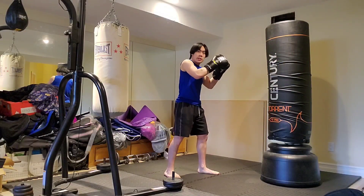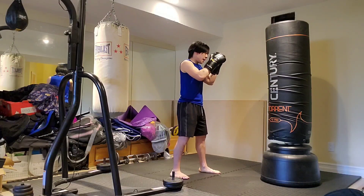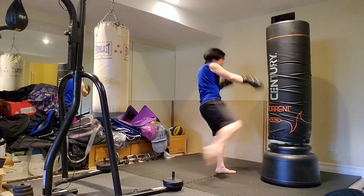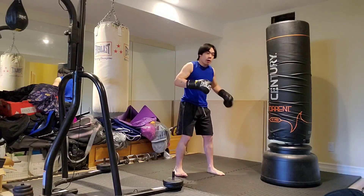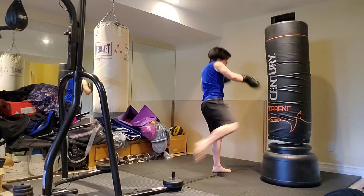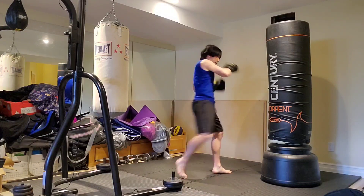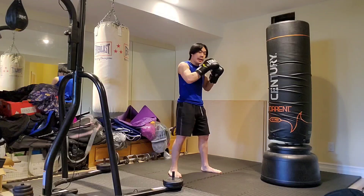That's great when he's coming forward. I could also do this off of a long guard — let's say he's trying to throw a hook or a cross. I could block him here, stop him, and then chop him with a low kick. That's perfect when his leg is heavy on that side. He could throw that hook and then I chop that leg. That's great for situations when he's heavy on that leg — you can manipulate it any way you want.